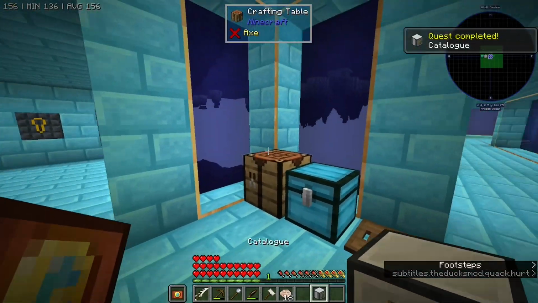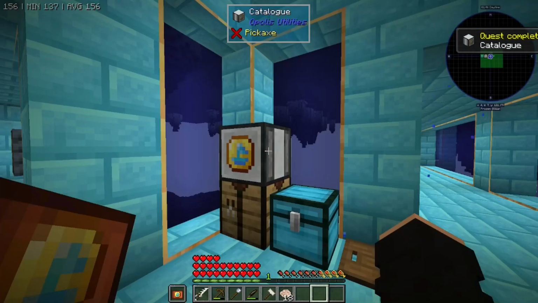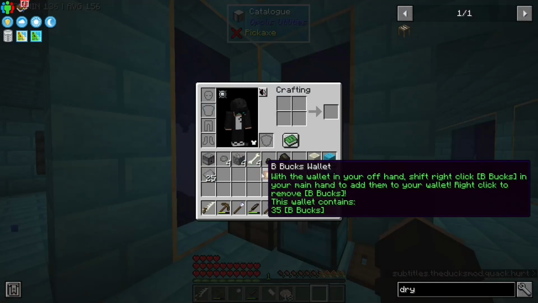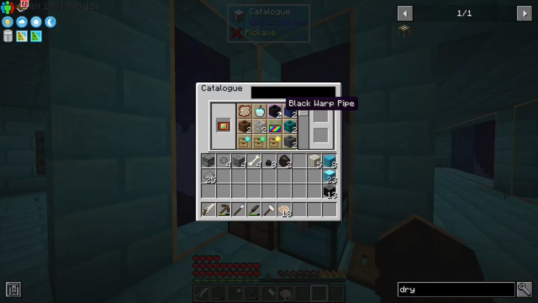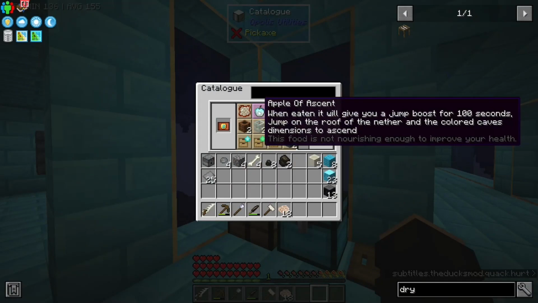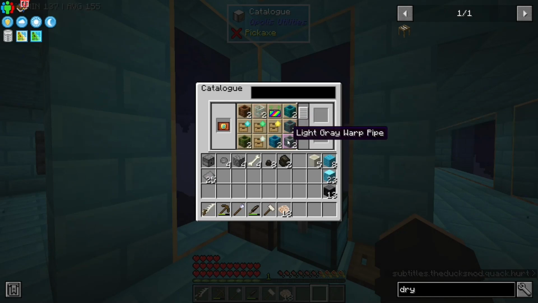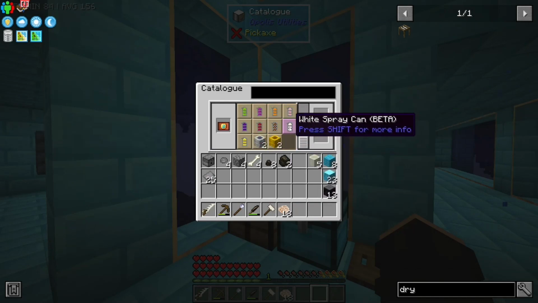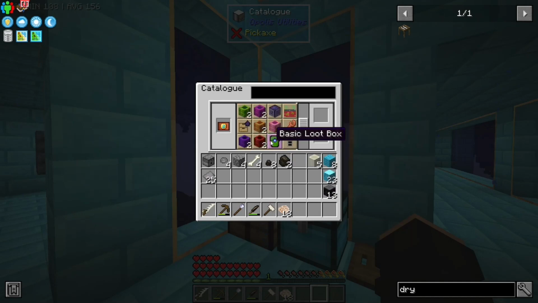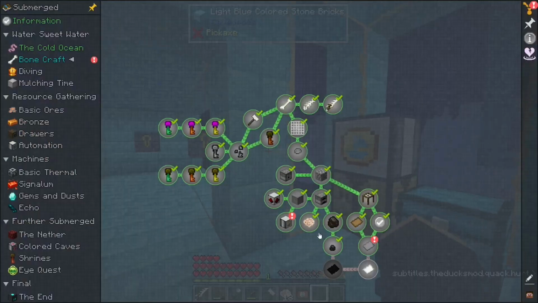Catalogue. Black warp pipes, apple of ascent. God, drop on the roof of the nether. What? White spray can, yellow warp pipes. I get warp pipes, I can get storage for storage stuff. Or an animal net. Okay.